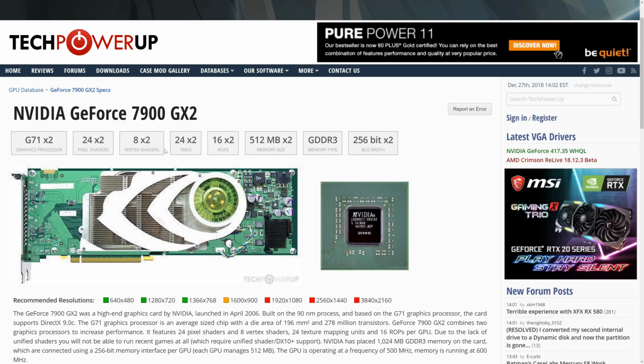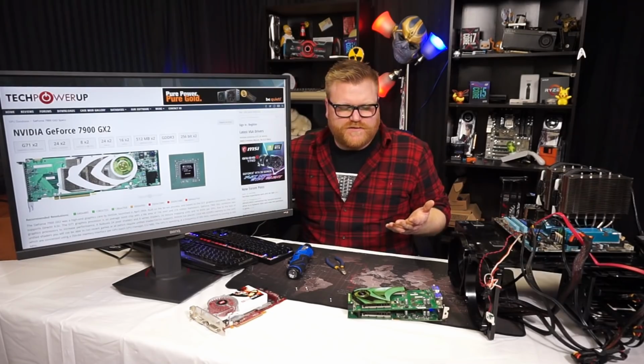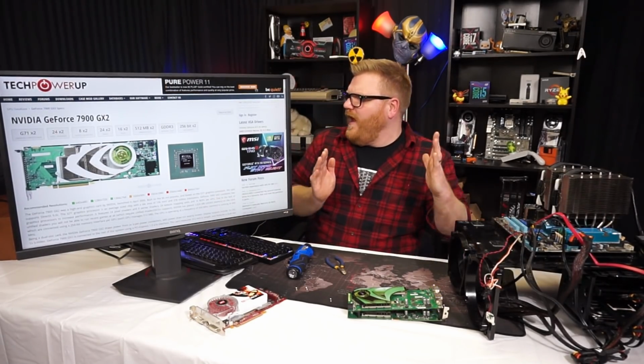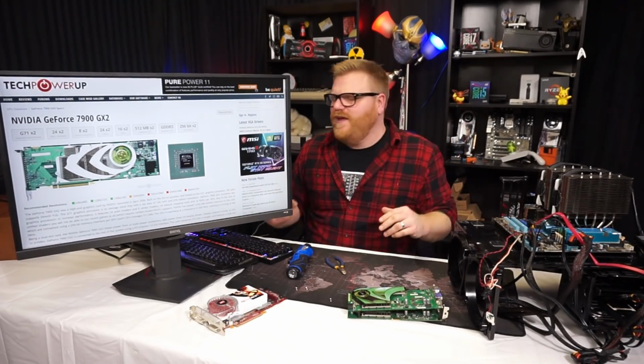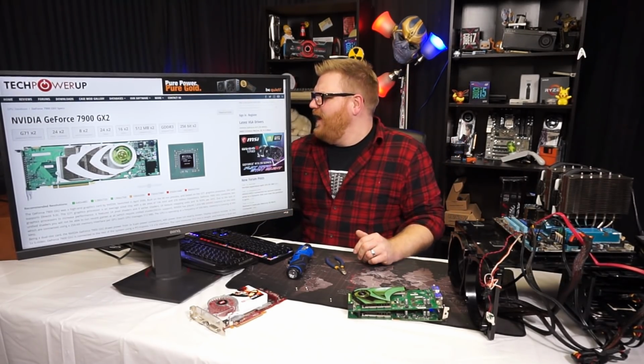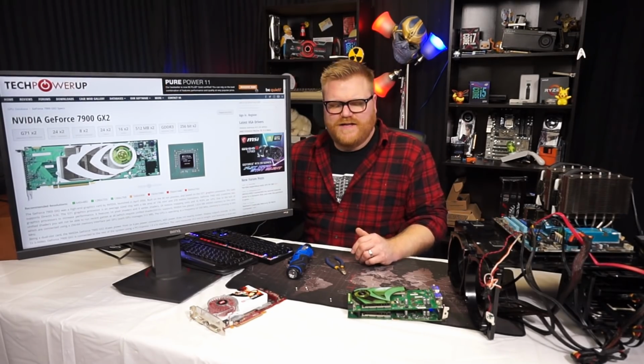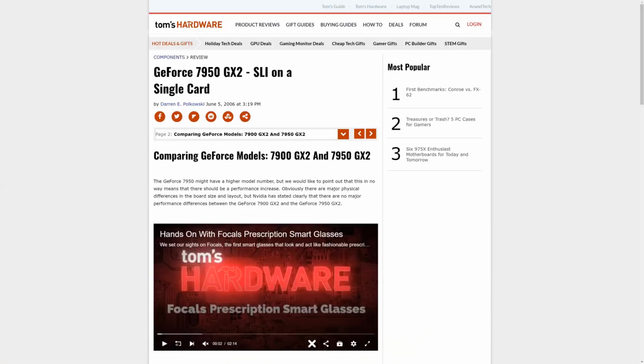And I guess it was really a Quadro card that they had brought to the mainstream and realized it wasn't going to work. But it's way longer, and it's kind of weird looking. And I guess there were problems with connecting the 6 pins on it and stuff like that, so they revamped the card for this. And then we see the GeForce 7950 versus SLI on a single card.